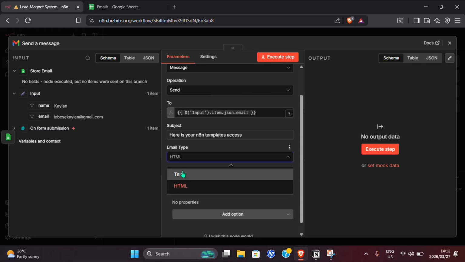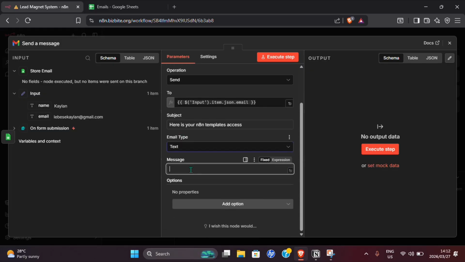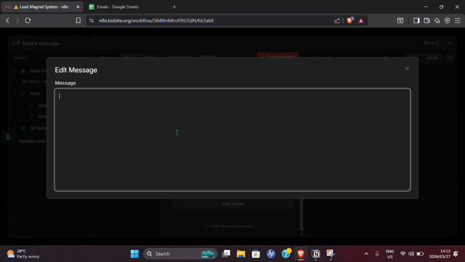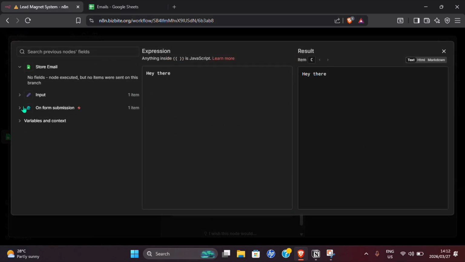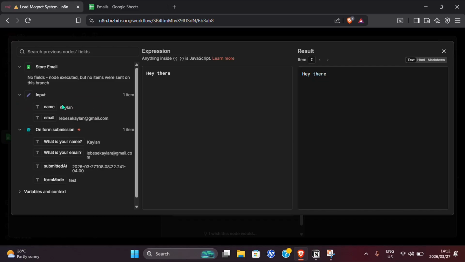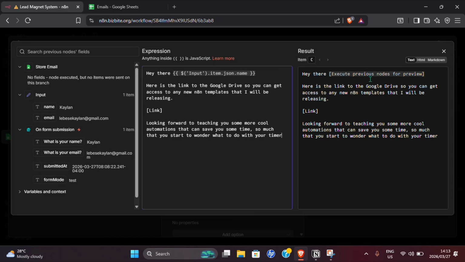So then in the email tab, you want to select text here, and the message right here is the actual message that they will be receiving. So I'll quickly type in the email there. Let's say I want to personalize it, so I want to include their name. You can just go to your input field here and drag the name over there, and then it automatically will put their name there each time it emails them. So, "Hey there, here is the link." All right, and now that is the email. Now, the reason I selected the email type as text is so that it could appear like this inside of the email when it's sent.